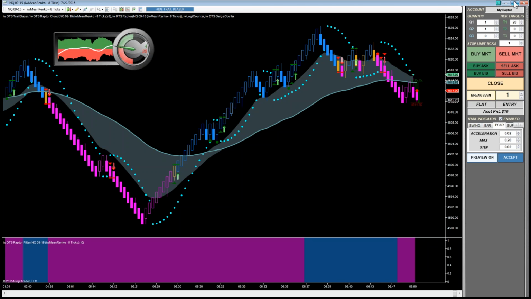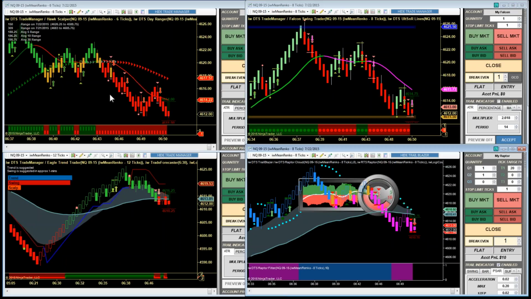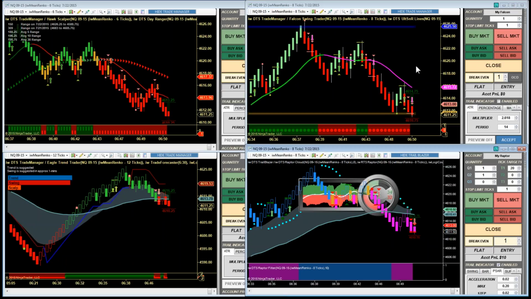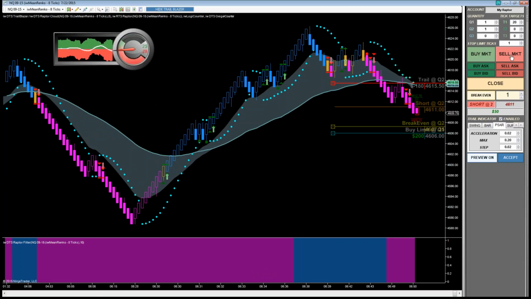Coming back with yet another Raptor signal. And we also had a first micro-macro cross. I better get on these Hawk signals because they're getting some decent follow-through. I'm going to show you something here on the Raptor, which you don't get on the other tools, namely that the Raptor is a one-click entry system. You see how all I had to do is hit the sell market button there, and all of a sudden I've got my first contract with a 20-tick target. I have my second contract with a 0-tick target, and I'm managing everything according to my parabolic strategy.